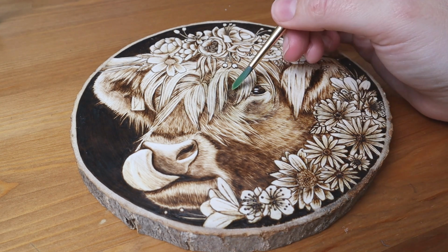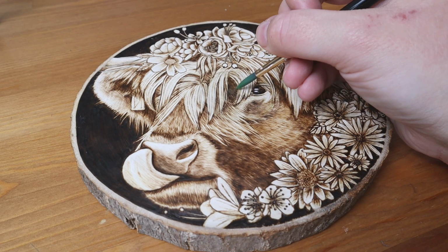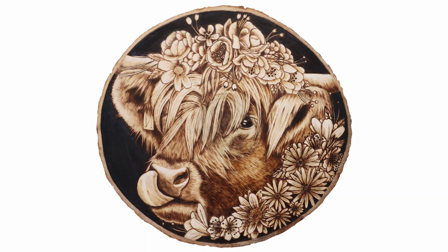The last step was sealing it with a clear coat that has UV protection, adding some hardware for hanging, and it was done. Here's a picture of the finished burning.